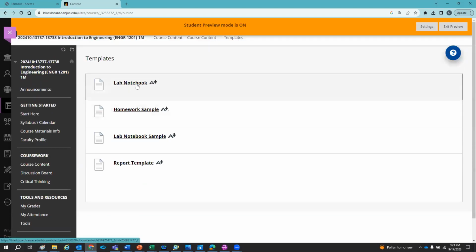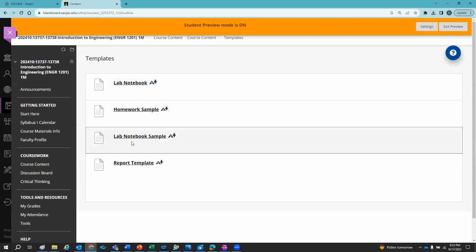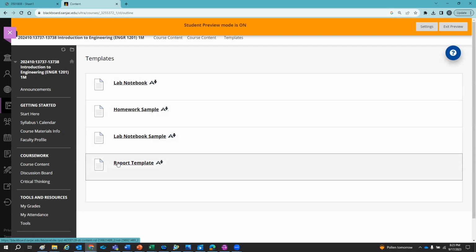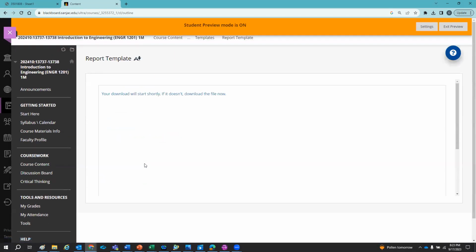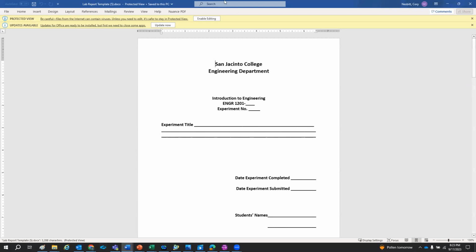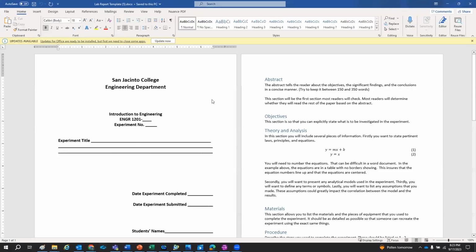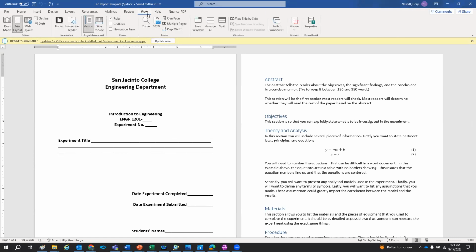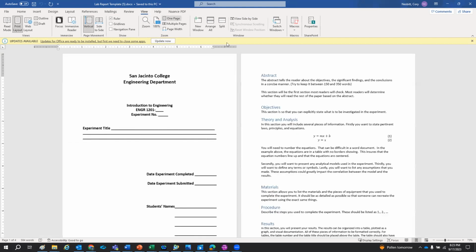All right, so you have your lab notebook, you have your homework sample, you have your lab notebook sample, and then you have your report template. So if I click on report template, this is the template you must use when you're writing your report. All right, so let's go over this real fast, quick, in a hurry.